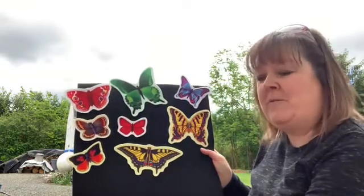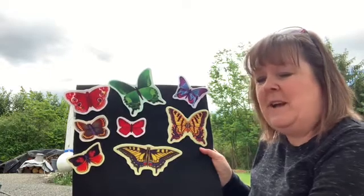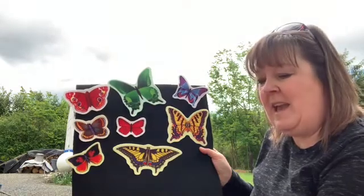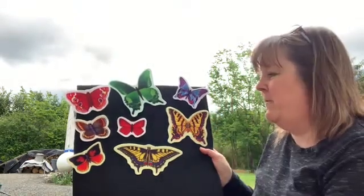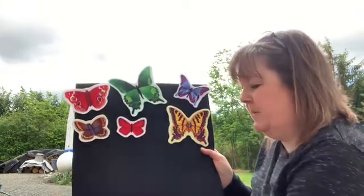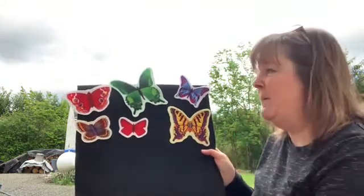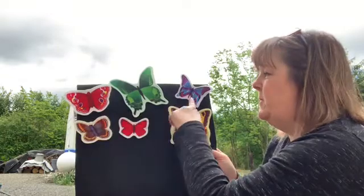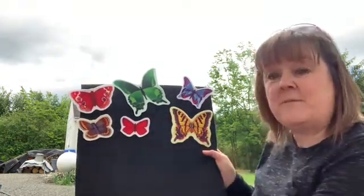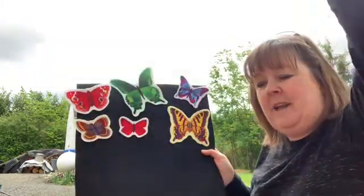They were all looking for a tasty treat, something yummy they could all eat. Those flowers look yummy, we could hear them say, and 2 little butterflies flew away. 1, 2. We had 8 and we took away 2. Let's see how many we have left. 1, 2, 3, 4, 5, 6. 6 little butterflies flying in the sky, some flying low and some flying high.